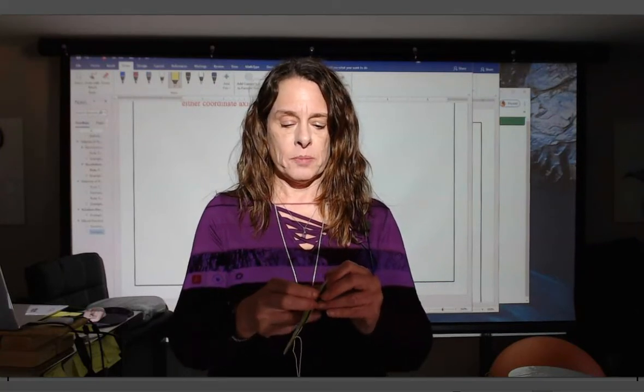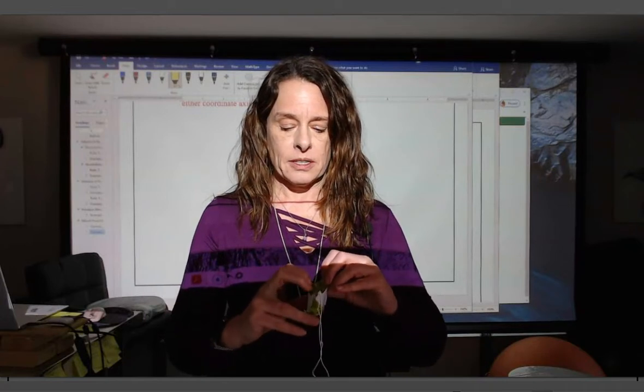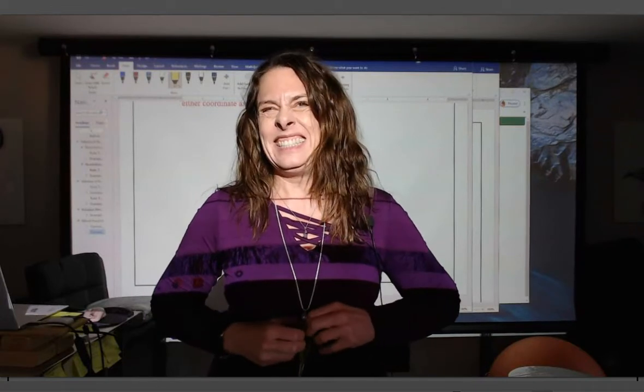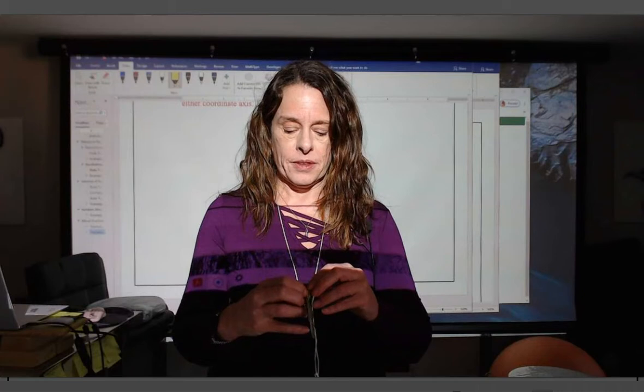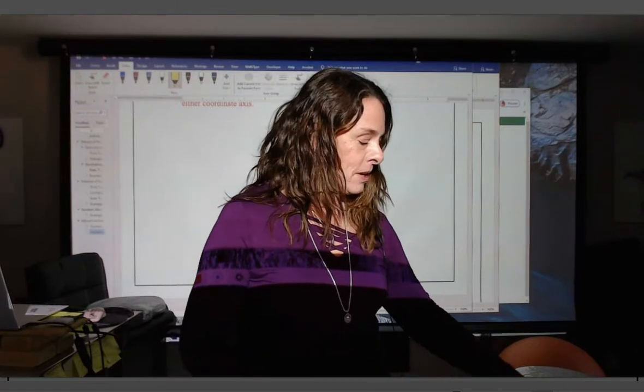This one appears to be stuck together. I'm not sure if I can get it apart. I'm pulling. It's glued together. Okay, if this one's not going to work, we'll toss it aside and pick up another one.